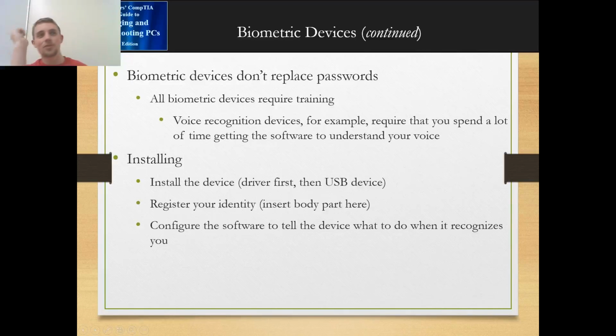So, we said before, install the driver first, then the device. So, when you're using biometric, you install the software, then you plug the device in. So the software generally installs the driver, and then you scan your finger, or if you have a retinal scanner, you can do it that way as well.